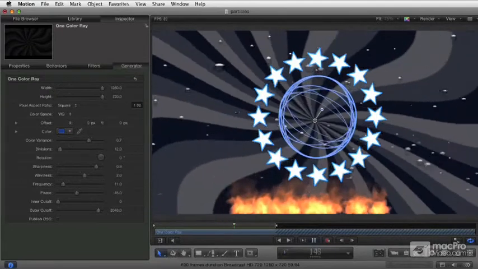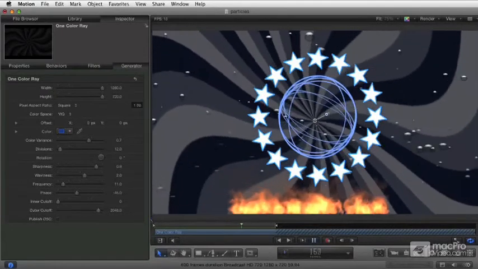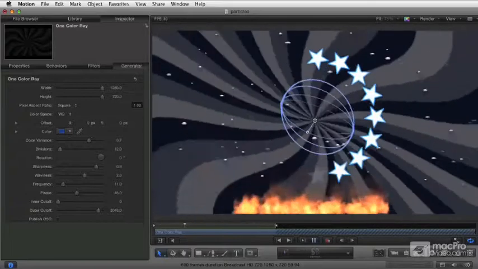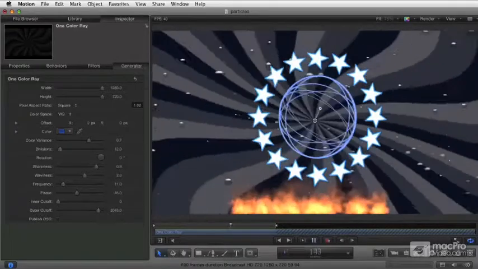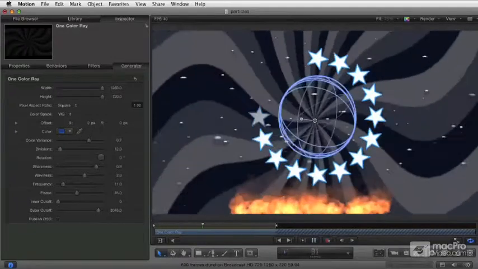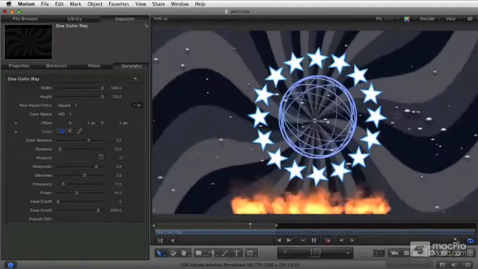This is module 104. We're going to talk about effects, particle systems, and replicators. We're going to have a really fun time. This is one of my favorite parts of the program because it really encourages you to explore and play, and that's really what I think Motion does best.